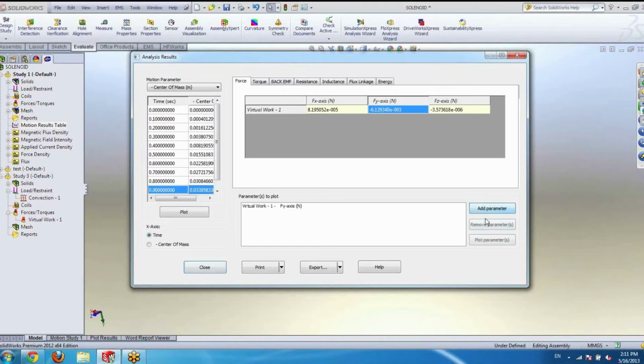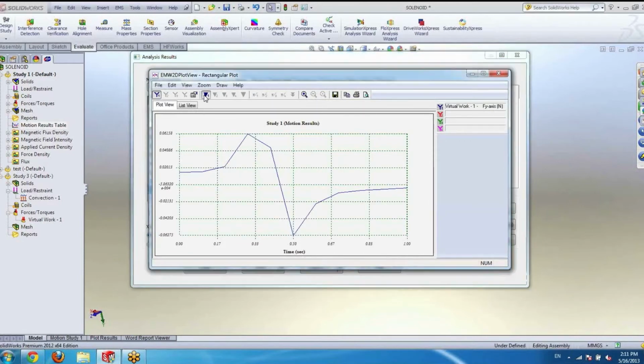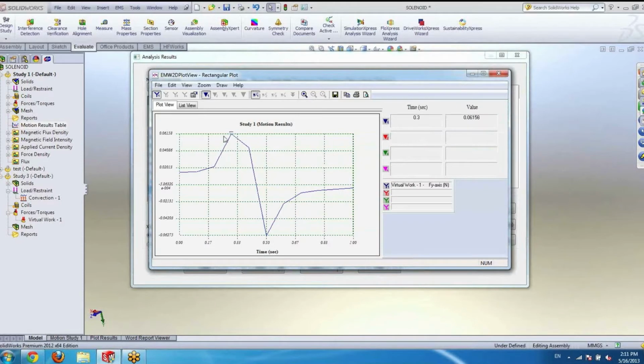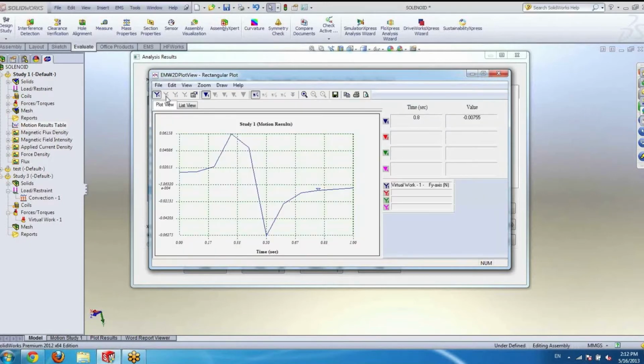You can actually plot that as a function of time, so you can see the variation of force over time. You have a cursor here that you can use to follow the trace and figure out the values there. You have it in a chart that you can save as an Excel or a TXT file for any further processing.